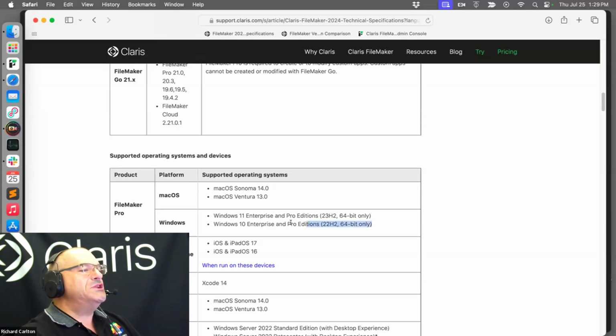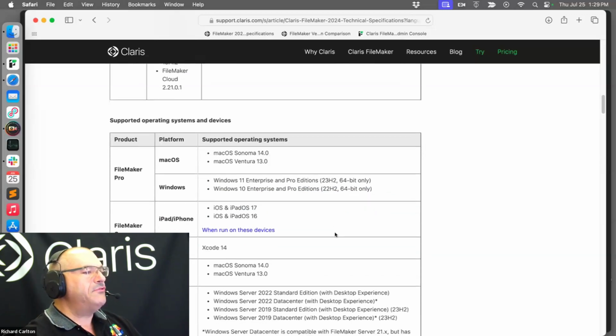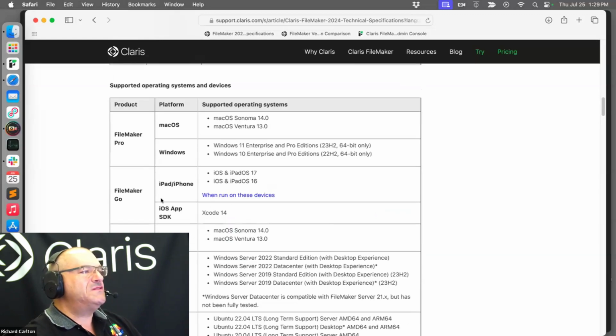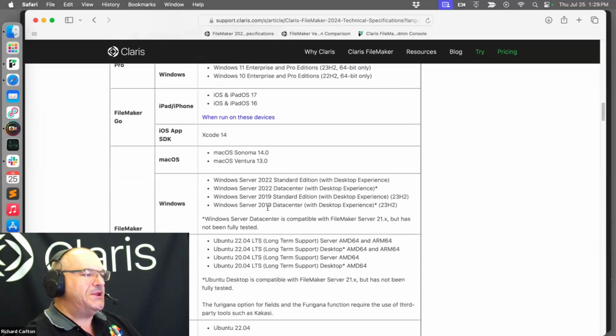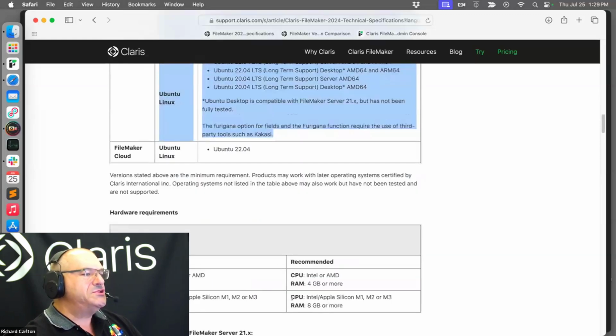If you're on Windows, you need Windows 10 or 11, Enterprise or Pro Edition, 64-bit. No 32-bit software, okay? All 64-bit. So this technical requirements document is in here. If you're wanting to know what server to run on, you can look at this stuff. You should be looking at this.